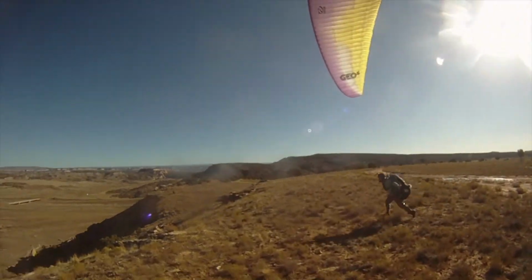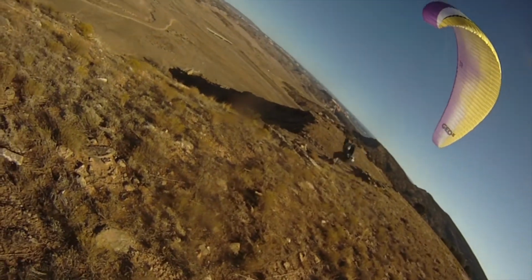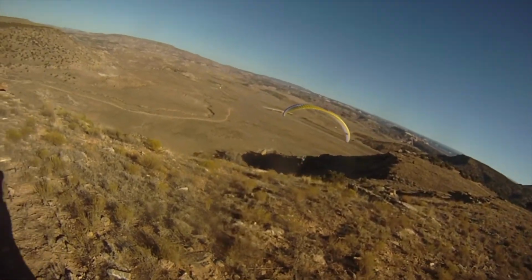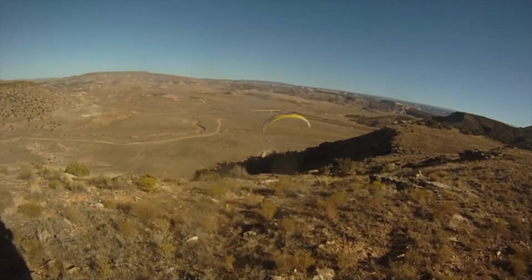Keep running. Charge, charge, off you go. Straight away from the hill. Off the brakes, straight away from the hill. There you go. You never want to go deep on the brakes so you won't clear the next thing.